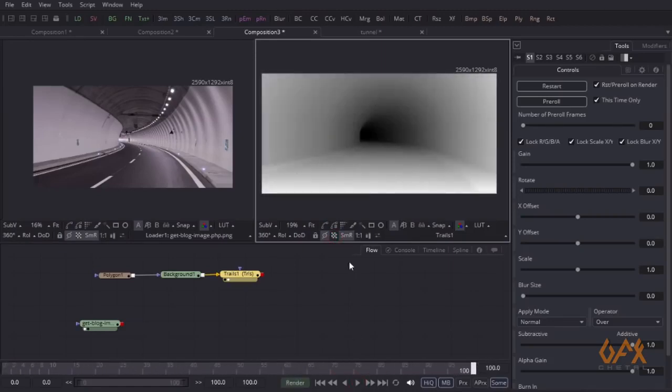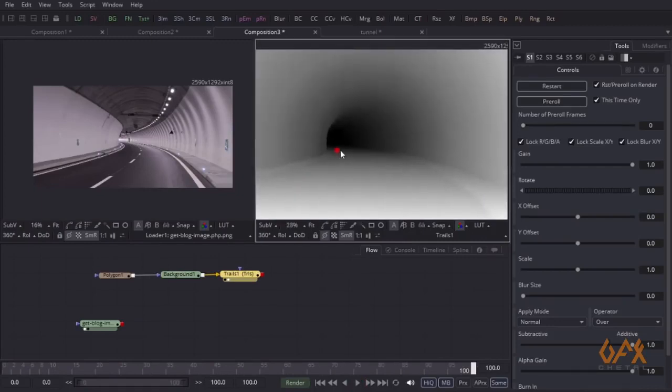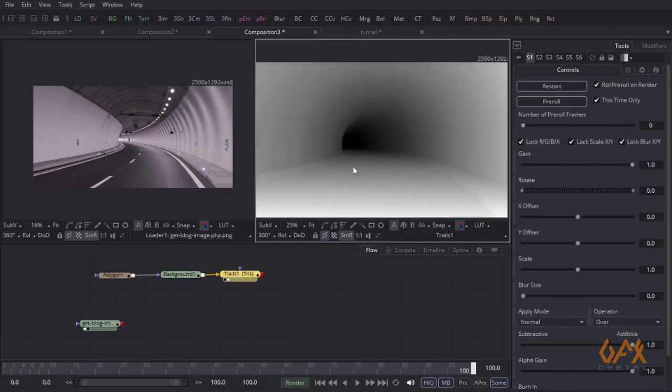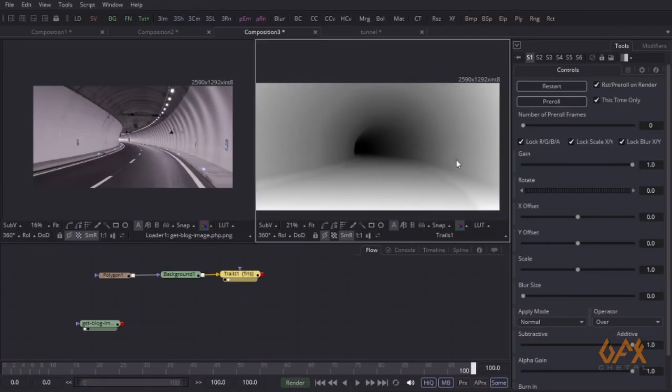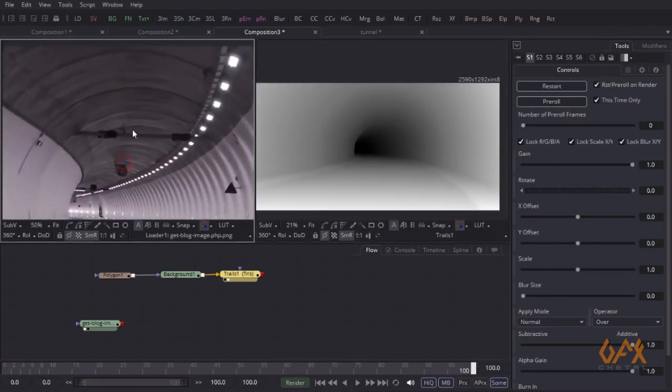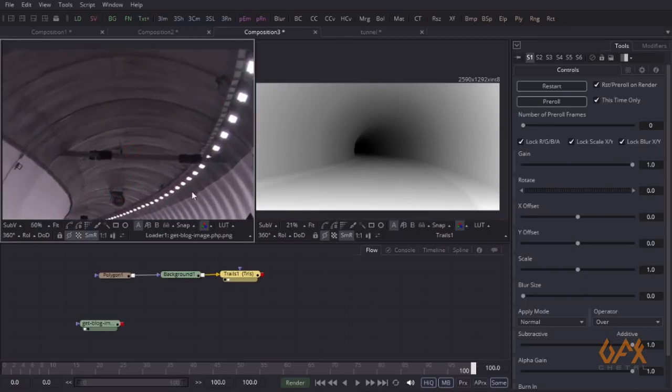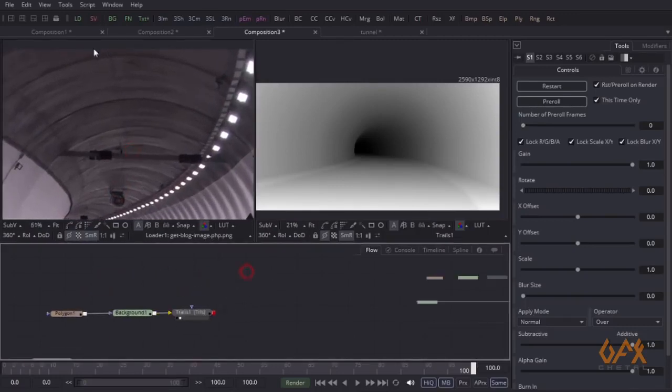And it's giving me a good tunnel depth effect. Now you can add some more things like this as I showed in the previous depth generation.